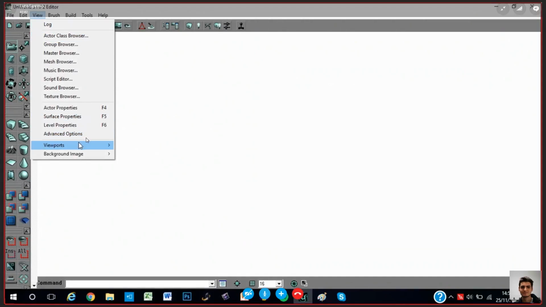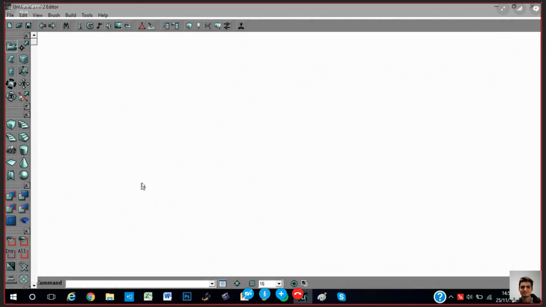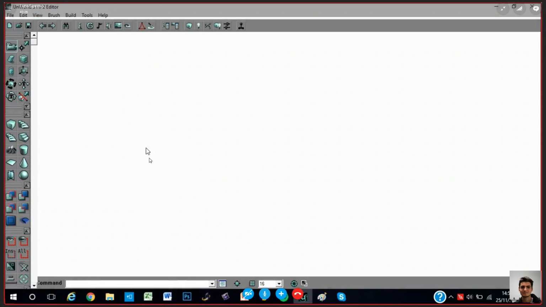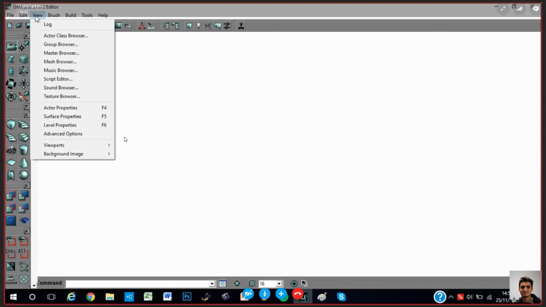Viewports. Okay, close all. Okay, is it frozen? Can you still click other stuff? Yes, I can. So it's not frozen. Okay, go to viewports again. You can do floating or something. Just do another one. Okay. It's not frozen anymore.